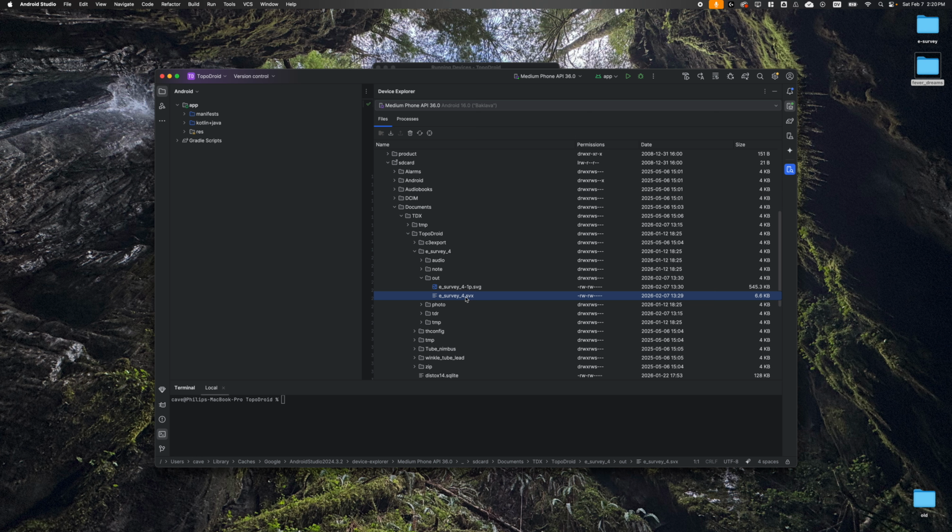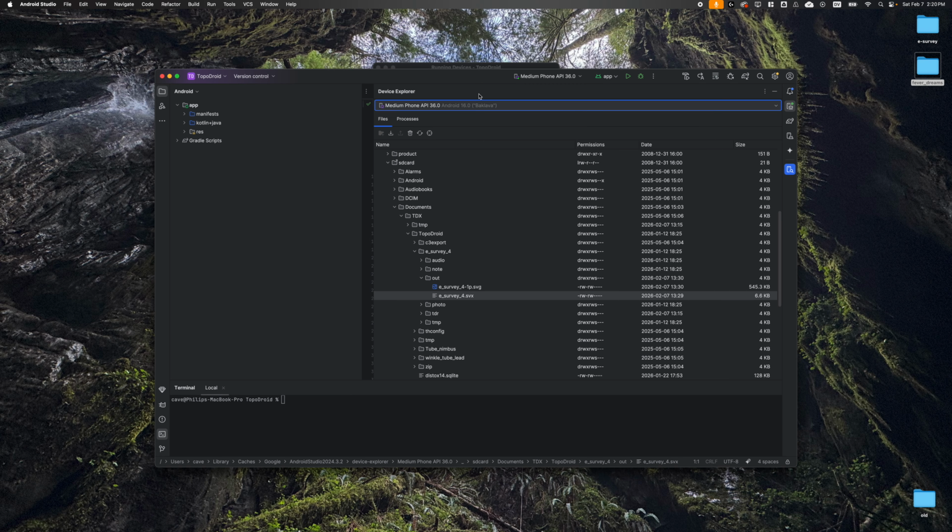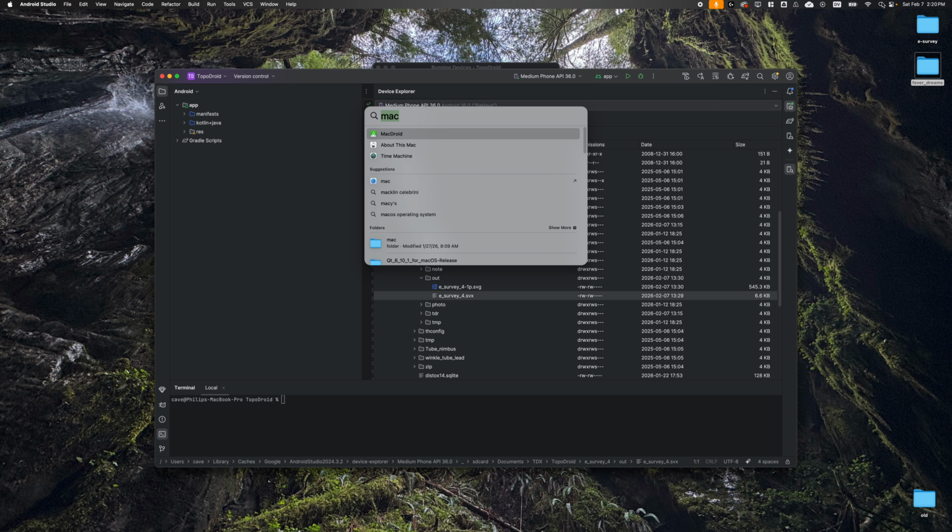It's kind of annoying to get Survex files and SVG files off of TopoDroid on an Android phone onto a Mac, but I've been able to do it with MacDroid, and they kind of want you to pay for it, but you can get around the payments. It's just kind of annoying. Another thing you can do is use Google Drive to move these files between your Android phone and your Mac. Of course, you'll have to have internet to do that. That's why MacDroid is a great way to do it.